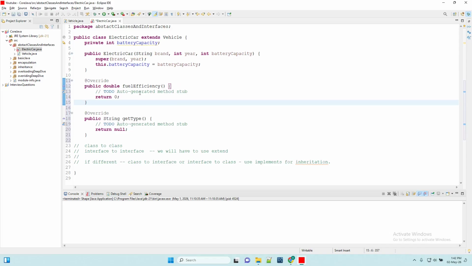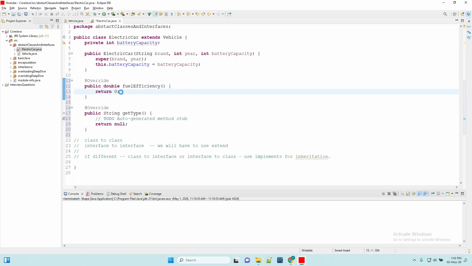So in fuel efficiency, what we can do is return the fuel efficiency. What would be the fuel efficiency? Let me say I'll return the battery capacity, and whatever the battery capacity is, we will multiply it by 6.5, just for example. We're doing it randomly, it may not be correct.